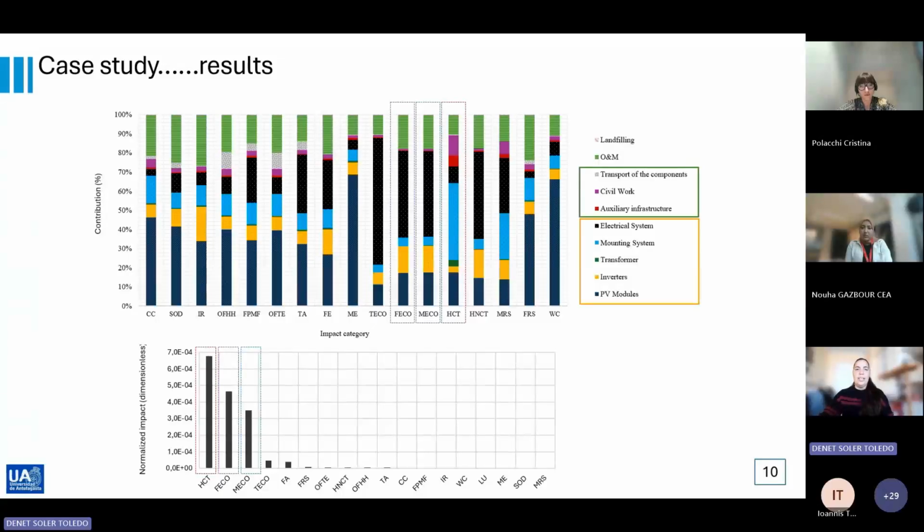It's important to say too that for our case study, operation and maintenance is one of the principal stages. You are right in thinking about the relevance of this stage, because we have this problem of a big replacement of components, and all this load is introduced in this stage.